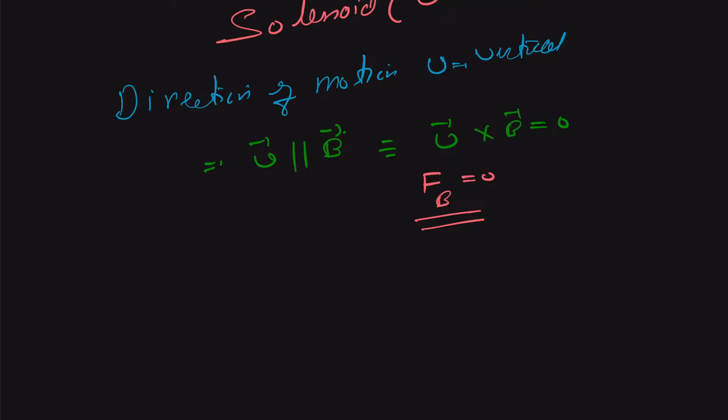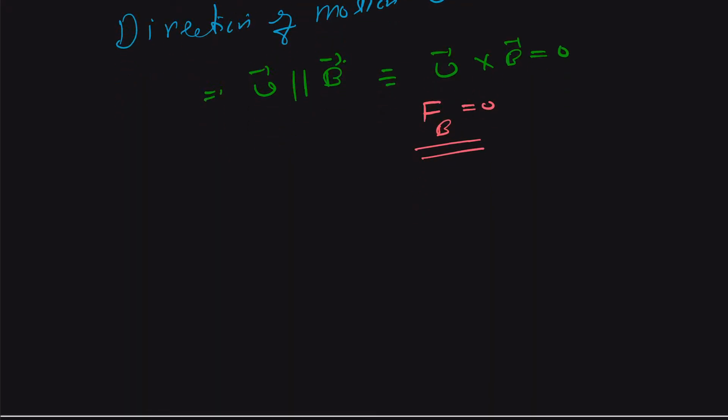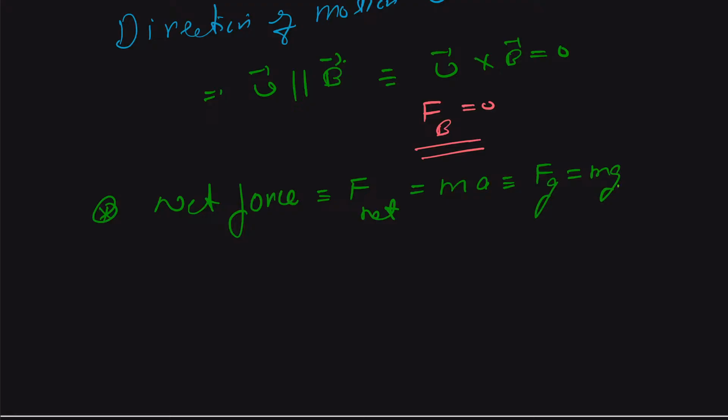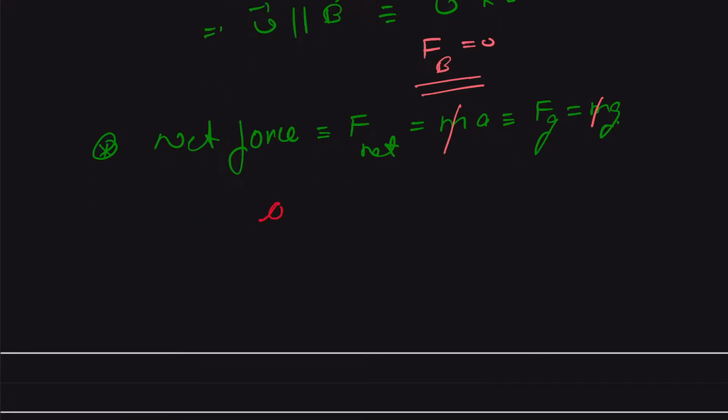It means the only force that will be acting on the particle will be mg. So we can say our net force, which will be resulting in acceleration, that is ma, will be equal to Fg, which is nothing but m times g. And here mass and mass cancel out, and this gives us that acceleration is equal to g, that is the acceleration due to gravity. Next question.